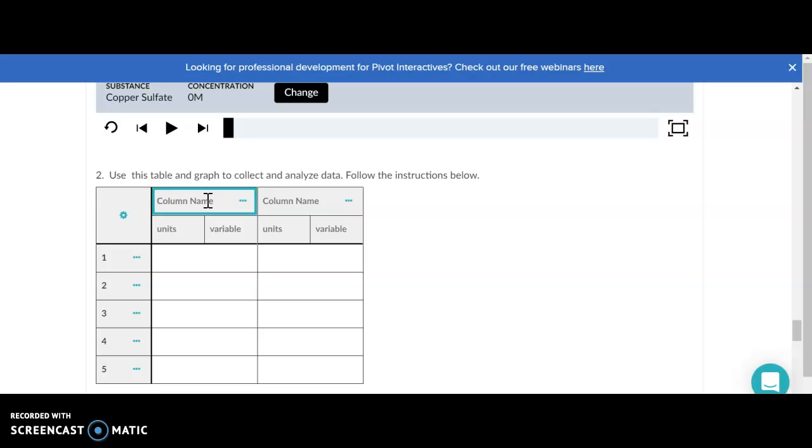You need the concentration of one of the solutions, and just choose one of them. So if you want to do copper sulfate, that's awesome. And the units, it's molar, variable. You could just have concentration of copper sulfate.